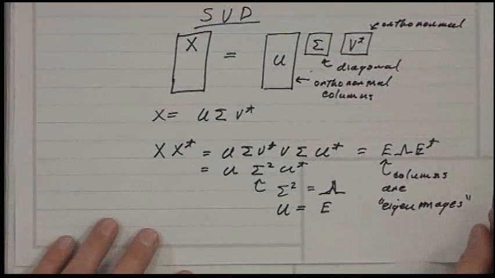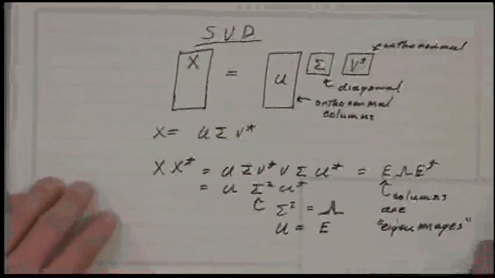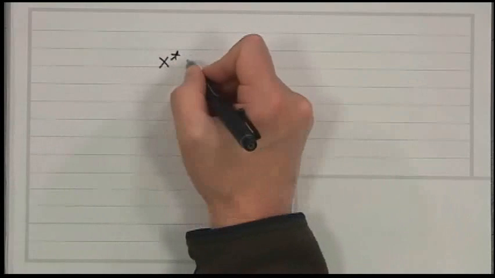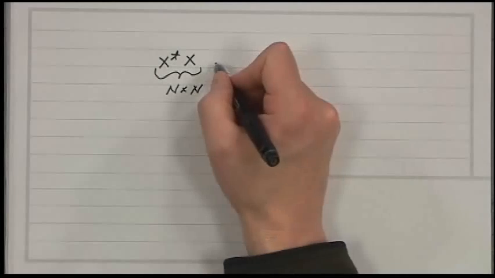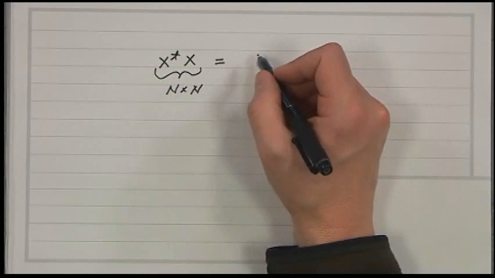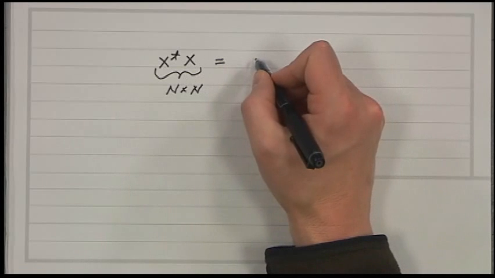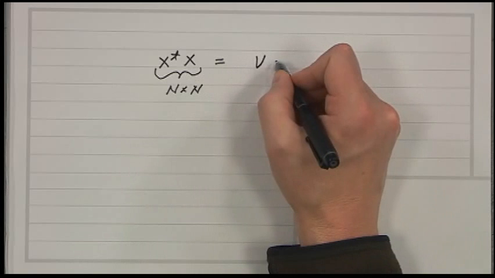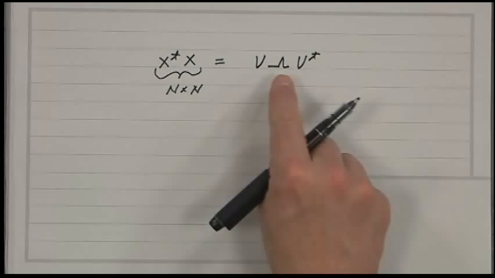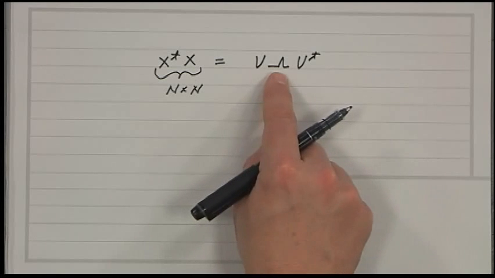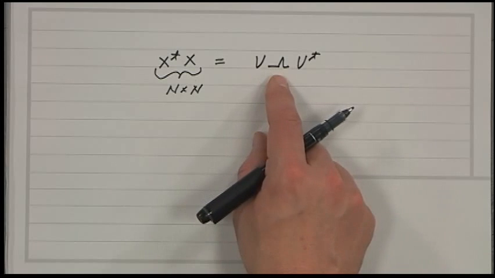You've actually visualized this. The trick is that the singular value decomposition can be done very easily, because you can take X transpose X instead of X X transpose. This now, instead of being P by P, is N by N. You compute the eigen decomposition of this thing, which is going to be V lambda V transpose. And once you have this eigen decomposition, now you can compute the singular vectors easily.